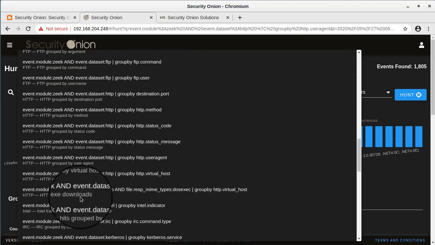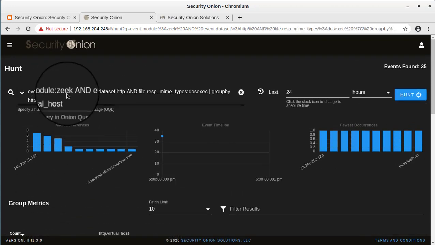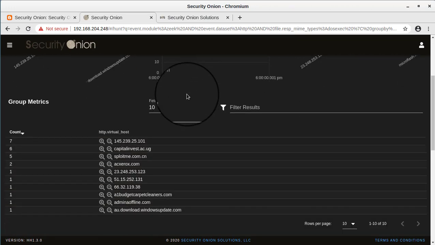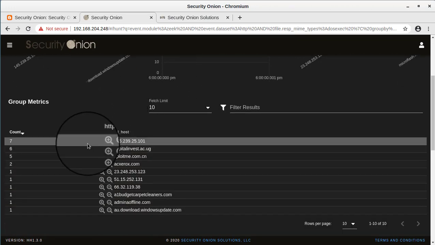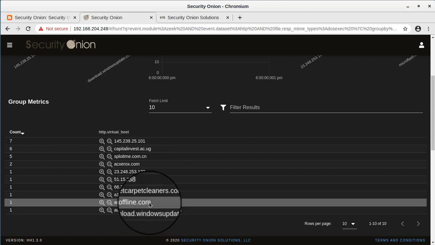For HTTP, another thing we might want to look at is HTTP with exe downloads. This is going to look at all of our Zeek HTTP logs and specifically look for a MIME type of DOS exec. So this is going to be a Windows executable, and this is always interesting to look at. This might be legitimate traffic like Windows Update, but it might also be something that's not so legitimate, something that's a little bit more suspicious.